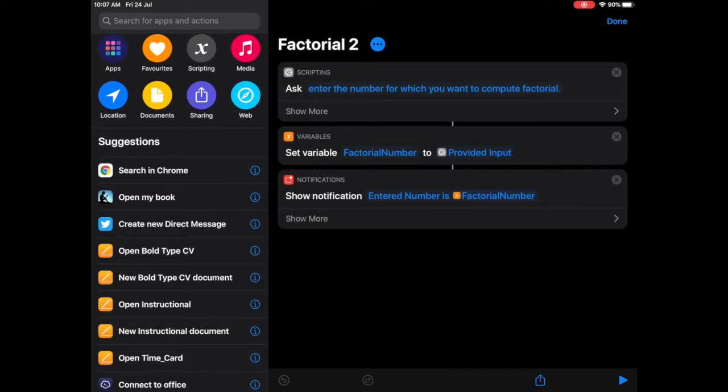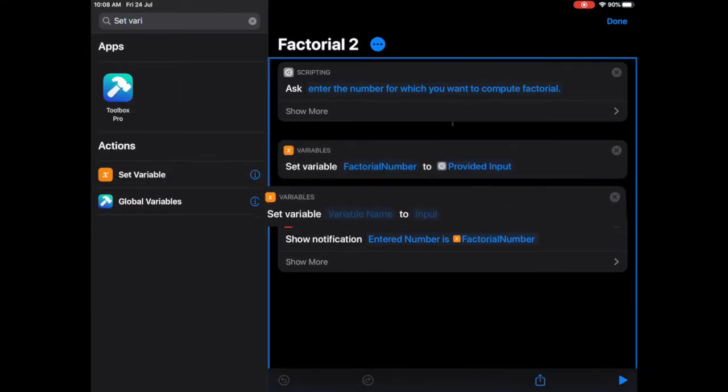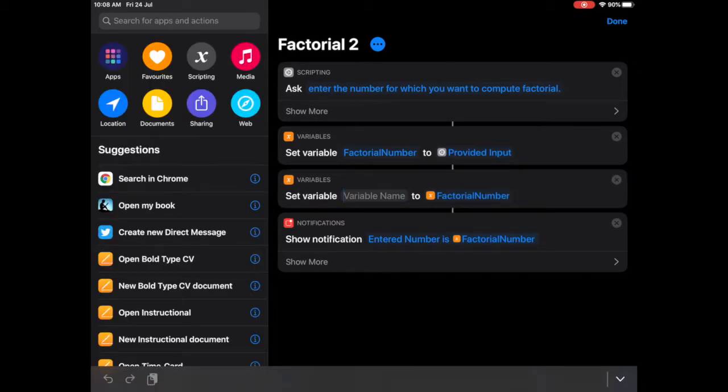So now we've also seen how we can set some variables. And you would have now realized that we require some variables to compute the factorial. So the next thing I'm going to do is to set a variable product or the output to be 1, and I'll continuously keep on multiplying that with a sequence of numbers going from 1 through the factorial number, right? So I want to first create a variable, and let's call it output.